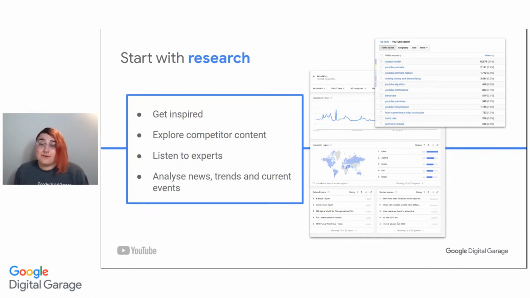We've got some screenshots here of Google Trends, which is a really good tool that you can use to work out what people are searching for online. But there's also the Find My Audience tool, which is available on thinkwithgoogle.com. You could even look at YouTube search traffic. Especially if you already have a YouTube channel, you can look at what searches people have been typing into YouTube that directed them to your channel. And that will help you understand what it is exactly that people are interested in when it comes to your particular YouTube channel. Again, you can use that to analyze the trends, to analyze the current events that are going to help you come up with some really great topics for your YouTube channel.